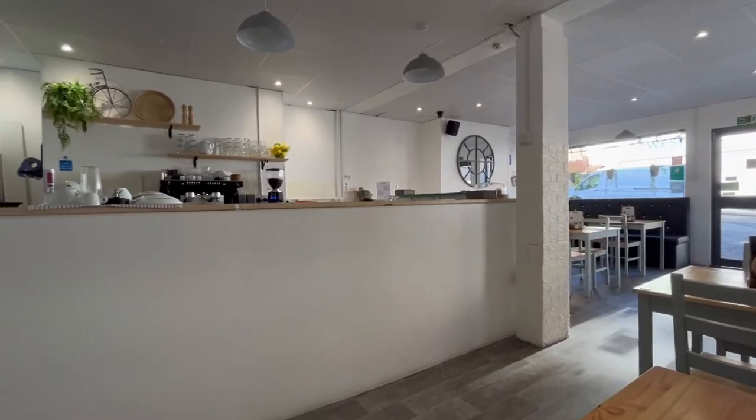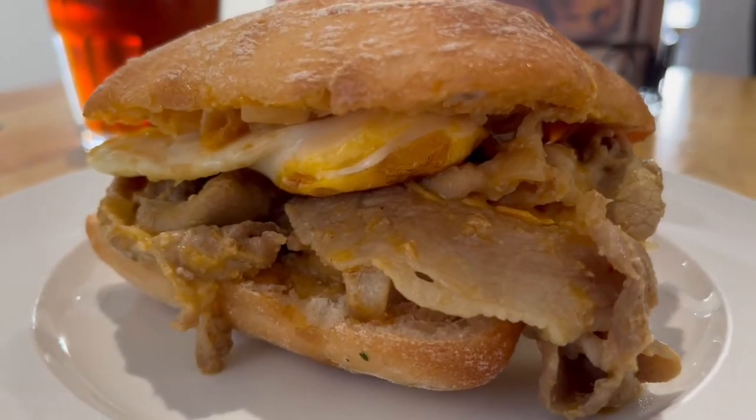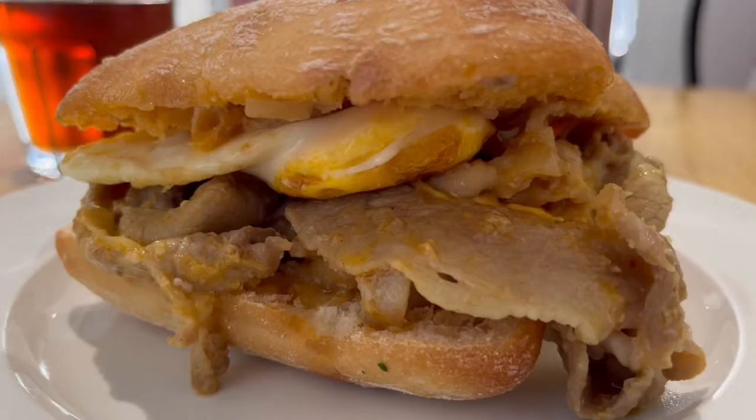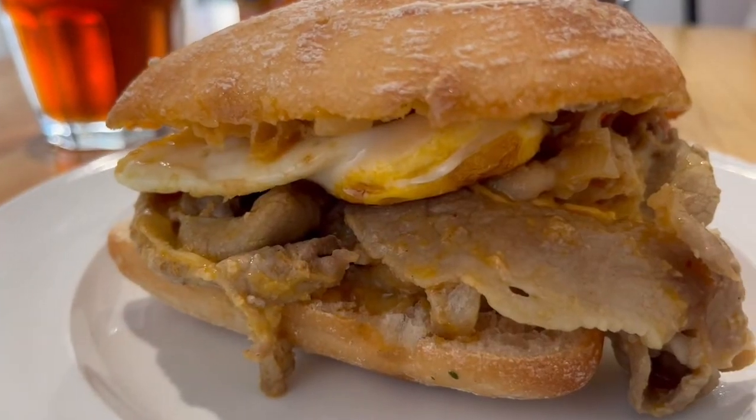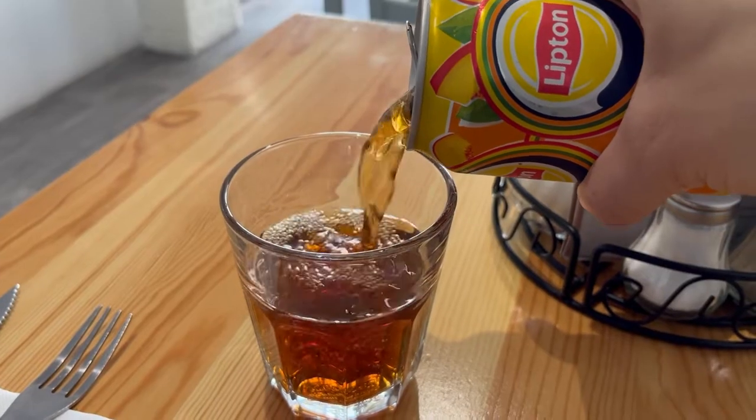It's time for lunch and I still have all of my budget left. I think this place looks good - Alba Fuera Cafe. So that's a pretty nice lunch in there. I went for the house special Bifana sandwich. It came with slices of pork, fried egg, ham, cheese and sautéed onions, and it was pretty delicious. I got that with a peach iced tea, all for £9.40, which means I have £40.60 left.